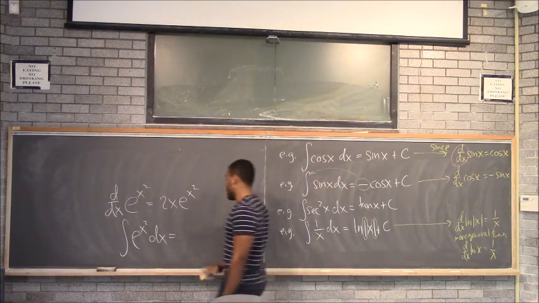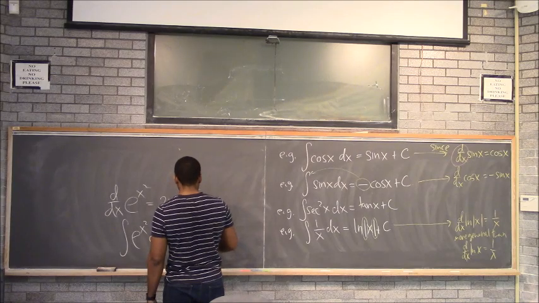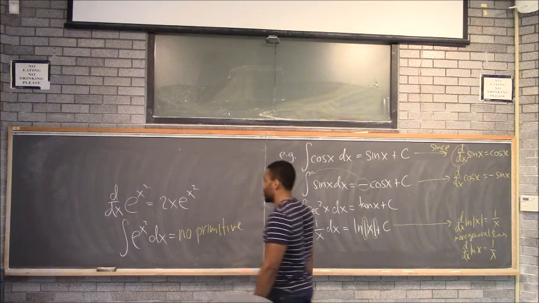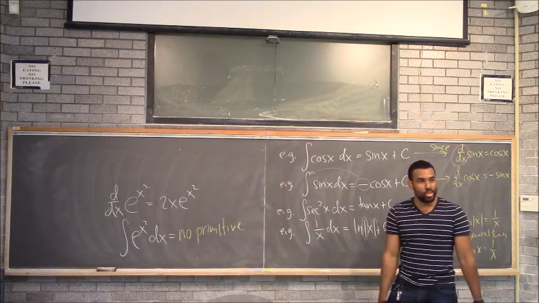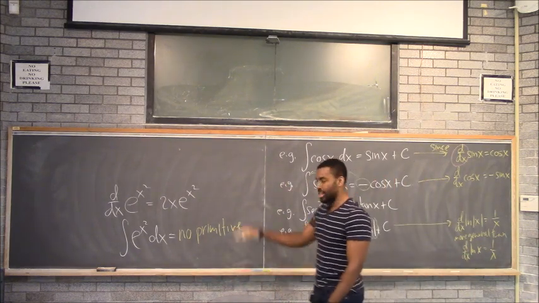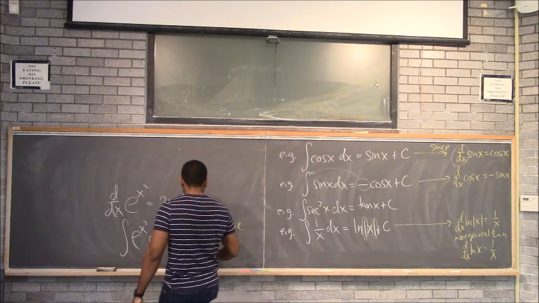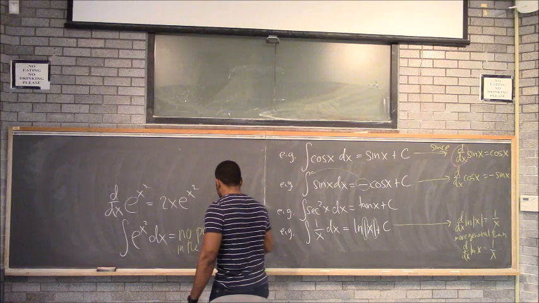I'll save you the agony. Turns out this doesn't really have an answer. There is no primitive for this. I promise you, any function you can think of, differentiate it, you're not going to get that guy. There's no primitive in the elementary functions. Now remember what I told you the elementary functions were.